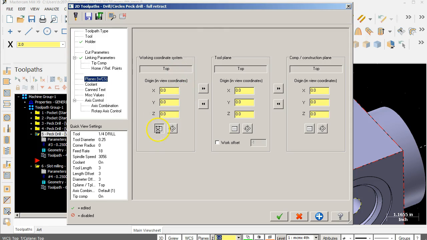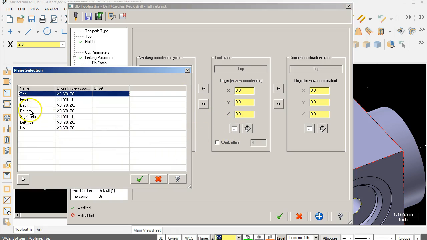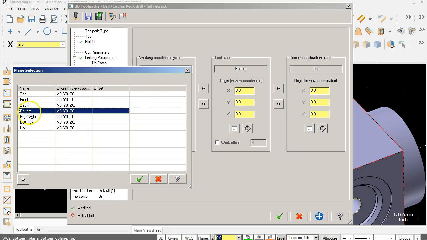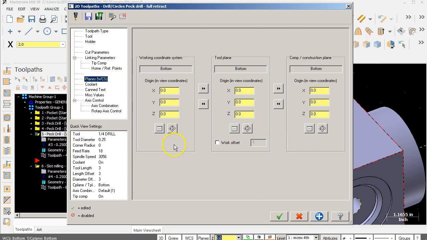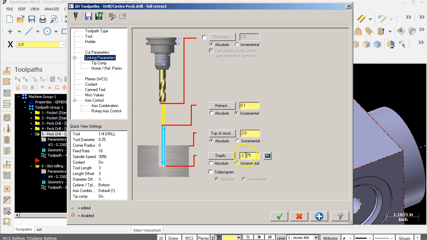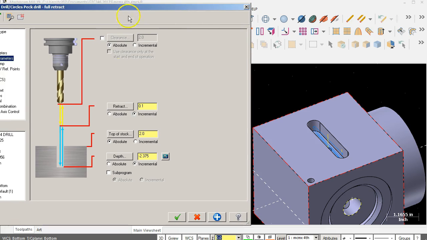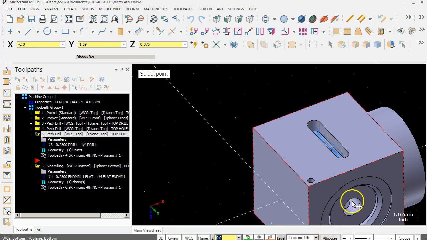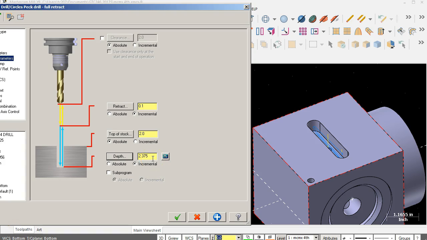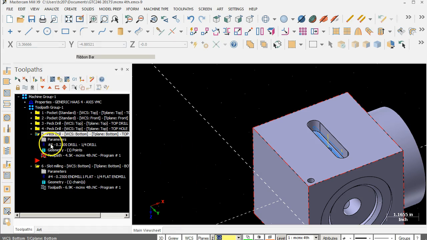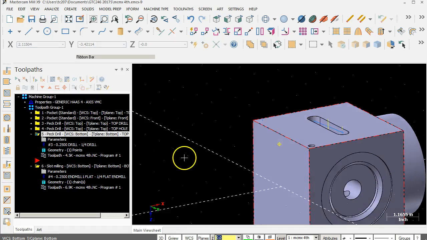And now this one was on the bottom. And we'll make sure that gets applied. Now, with the plane set, let's see if we can repick that. And it went to a positive 2.375. That's not making me feel any better. So let's go 0.375 and see what the end result is. All right, so that needs to be regenerated.